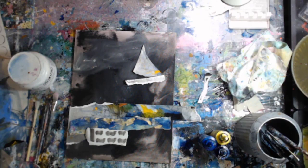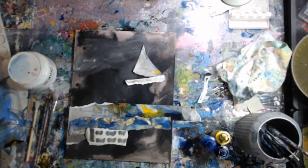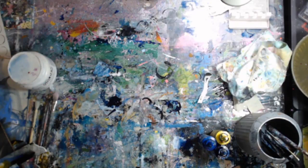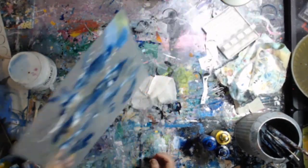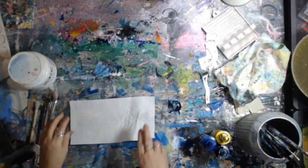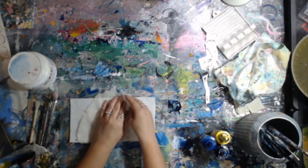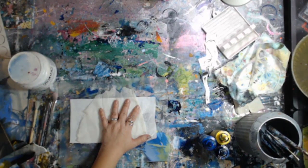And I wanted to show you right up front how I stain my cheesecloth. This is a huge piece of cheesecloth. So I'm going to cut some of it. And I am going to put plastic underneath this so that I can move it. I'll put that there so you see it. So the first thing I do is you can either dip this in water or you can just spray this. So I'm going to do a spray.